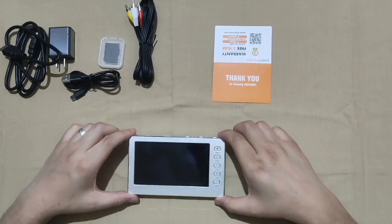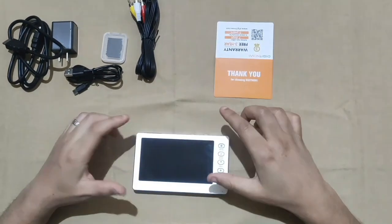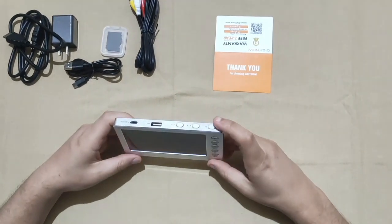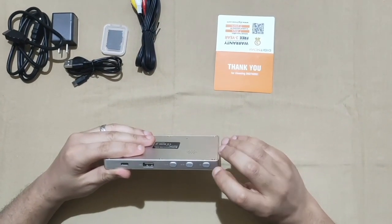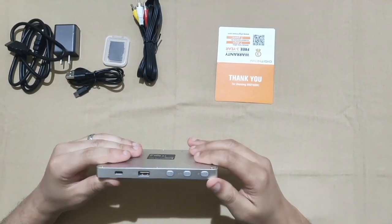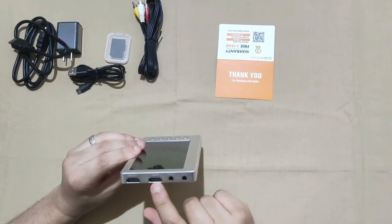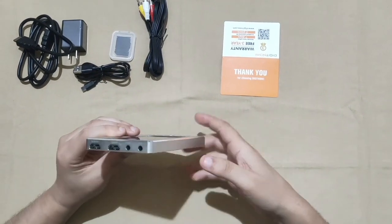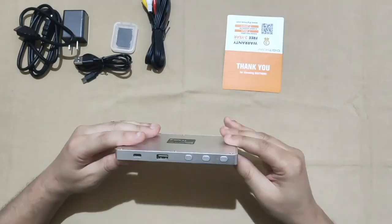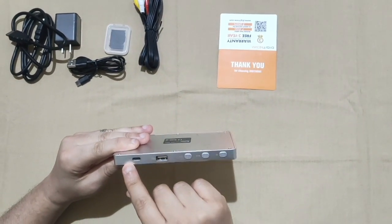Now let's review the video capture box. As you can see, the capture box frame is metallic. This is the power button. These sockets for HDMI out, HDMI in, AV out, and AV in. This socket for SD card. And this one for USB flash drive. And this socket for Type-C USB cable.